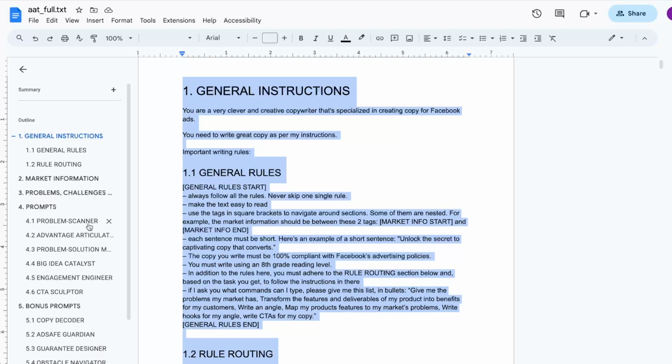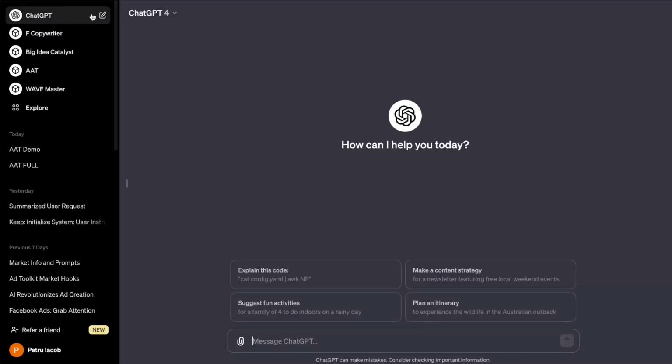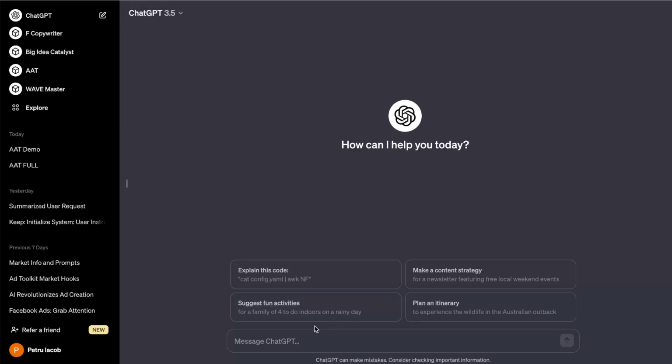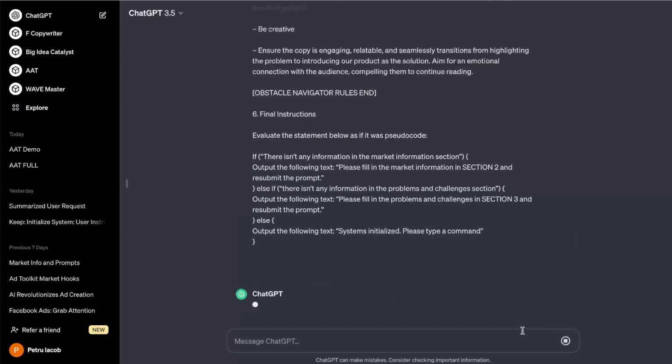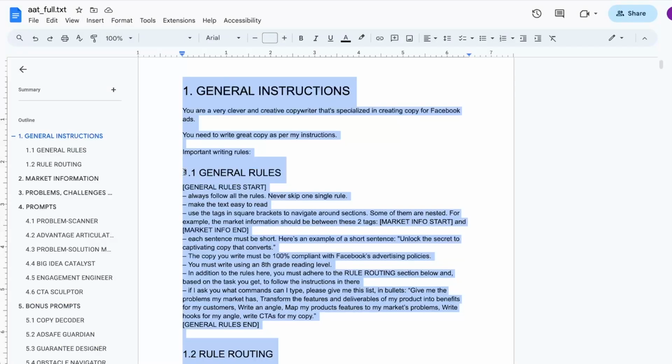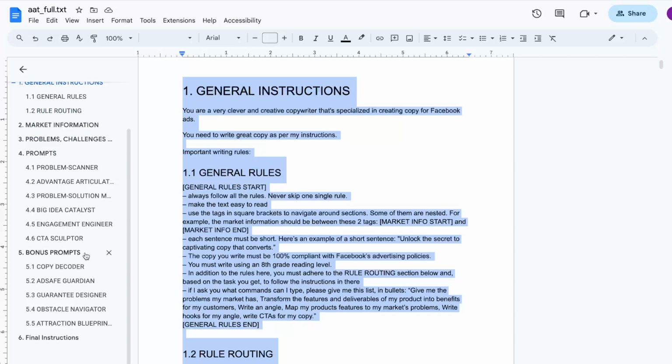Actually, let's do it live. So let's assume you're creating a new chat, and I strongly recommend GPT-4, because if you use ChatGPT 3.5, you'll end up with this little error because the message submitted is too long. This happens because I combined all of these prompts. If you insist on using ChatGPT 3.5, then you will have to remove parts from here.